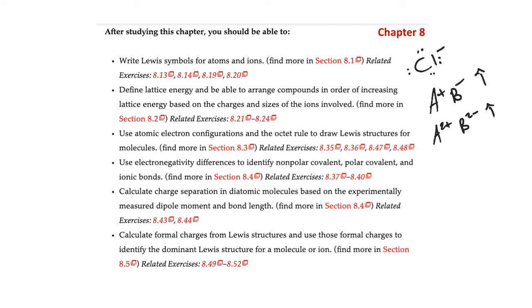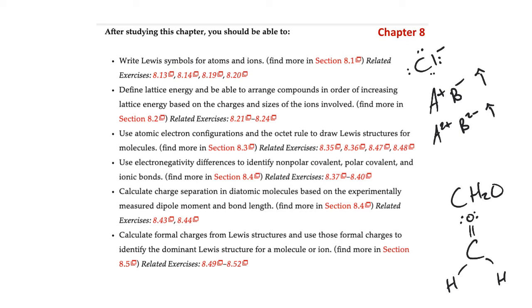But we can also use atomic configurations and the octet rule to draw Lewis structures for molecules. We see a lot of different examples of Lewis structures. Sometimes we might use the idea carbon forms 4 bonds. So if we have a molecule like CH2O, maybe we're just using the general idea: 4 bonds to carbon, 1 for each of the hydrogens, 2 bonds and a lone pair for oxygen. We could also count electrons and apply a more rigorous set of rules for molecules that maybe aren't organic in their nature. Some of the organic compounds are a little bit easier to sketch Lewis structures of.